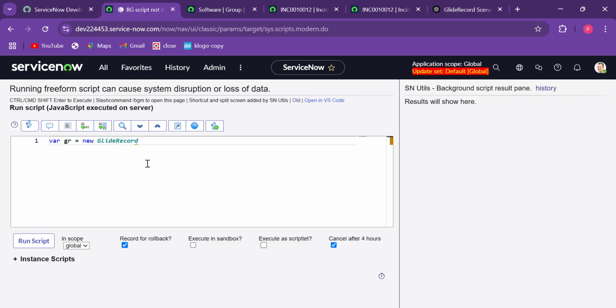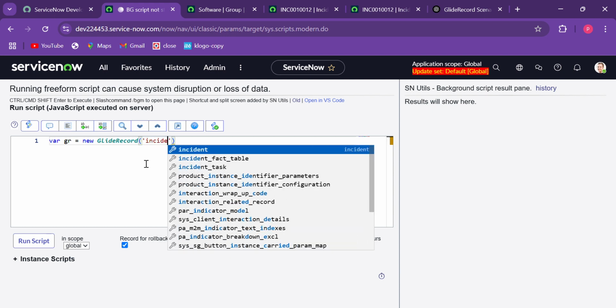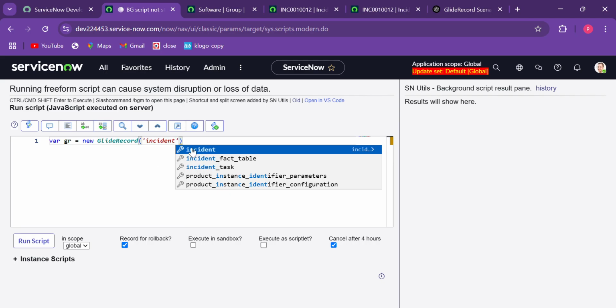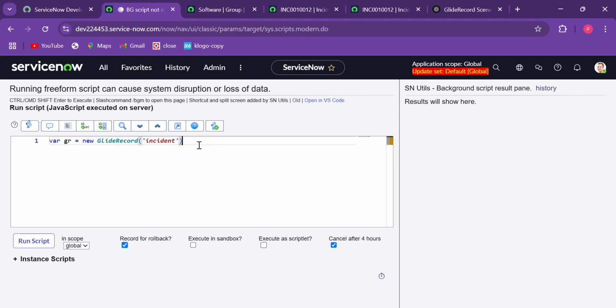So we are declaring the variable with new GlideRecord, for what table? The incident table. We should use quotes, and at the end of that code there should be a semicolon.